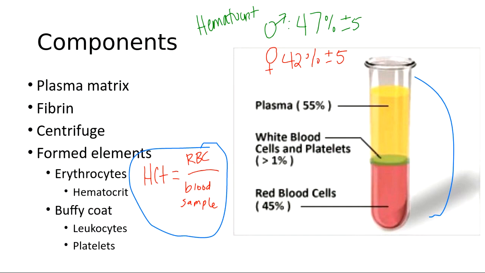In males, it's a little higher. What hormone do you all think causes males to make more red blood cells? I'll give you a second. Testosterone, right? Testosterone influences the release of erythropoietin. And so erythropoietin is back in this unit. We'll go through and talk about the feedback mechanism with erythropoietin in just a bit.